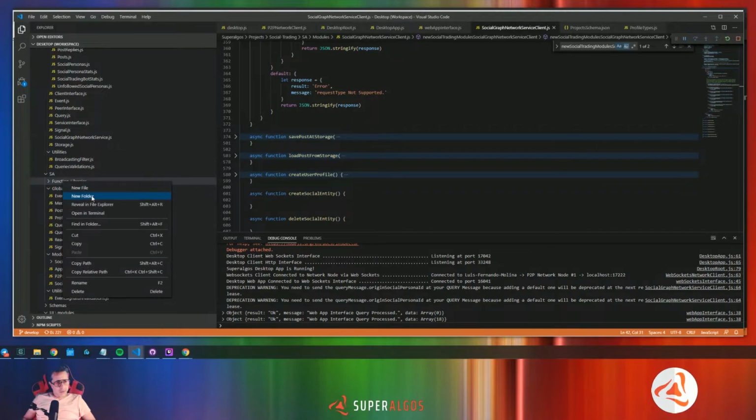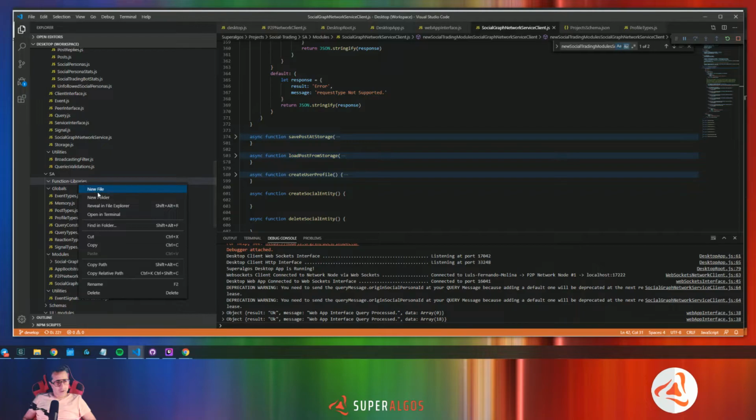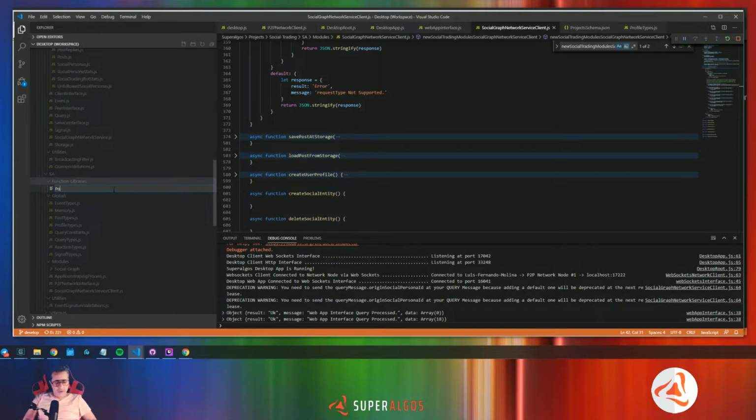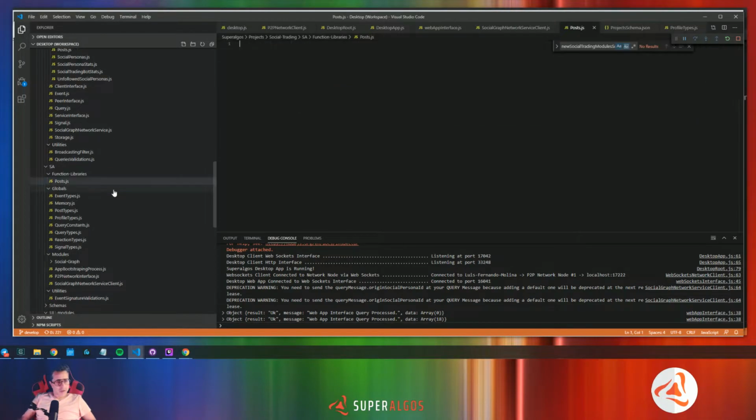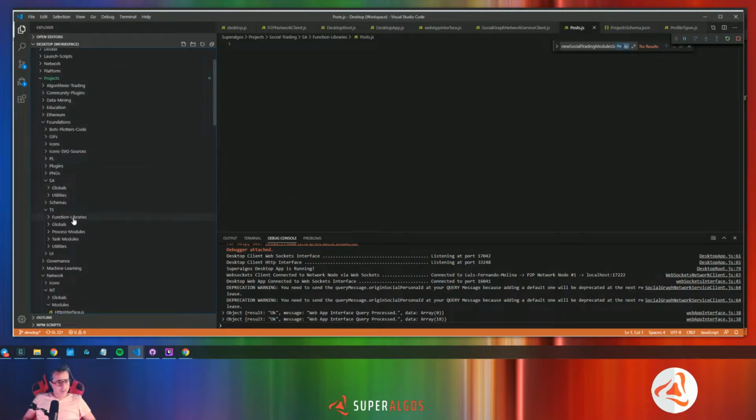So maybe one of them is going to be, but not a folder, a file that we're going to call posts. Okay, posts. And let's check these foundation function libraries.